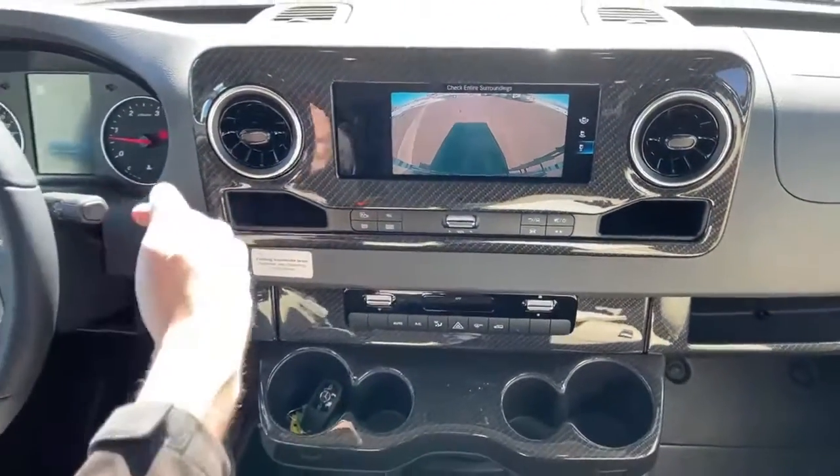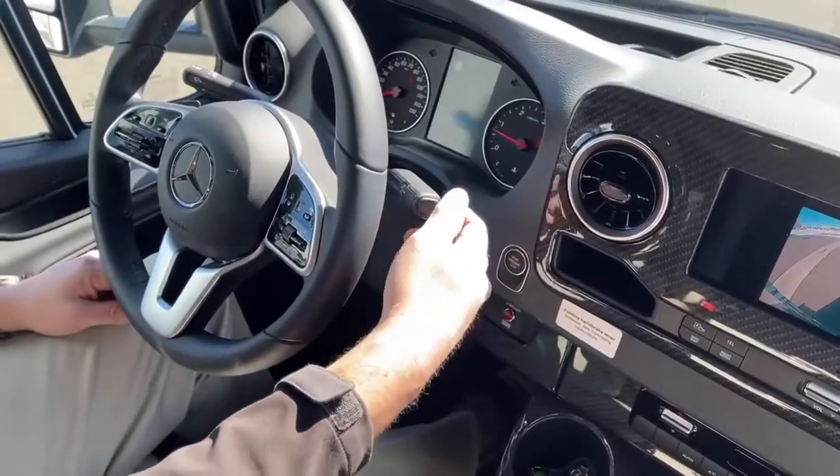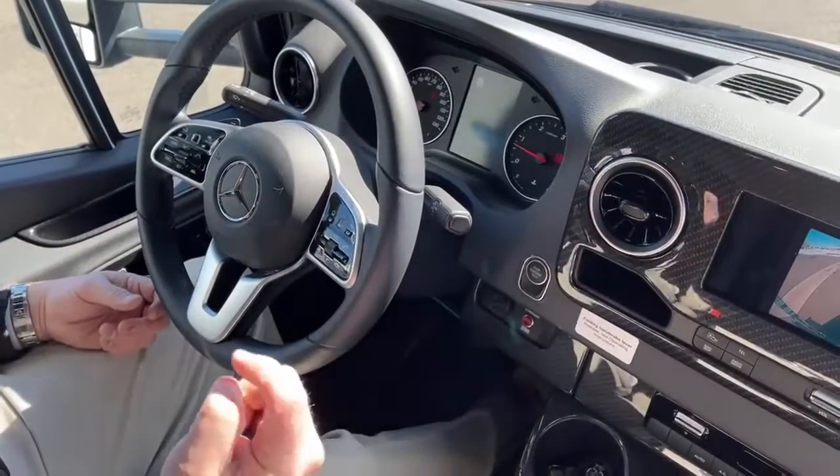And then over here on the back to the transmission, so this is my transmission shifter. I just literally tapped it into reverse to get it to go to reverse. I'll just push the button there to take it back to park.